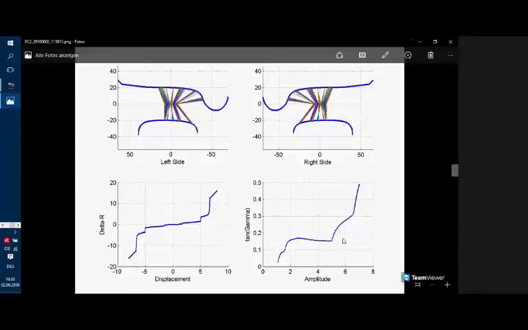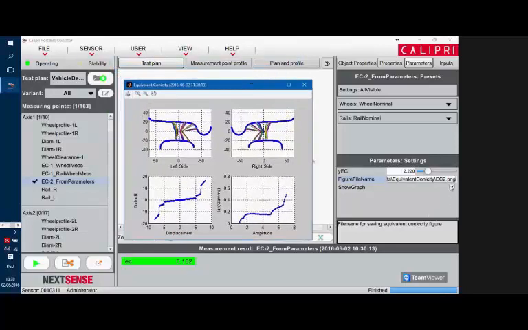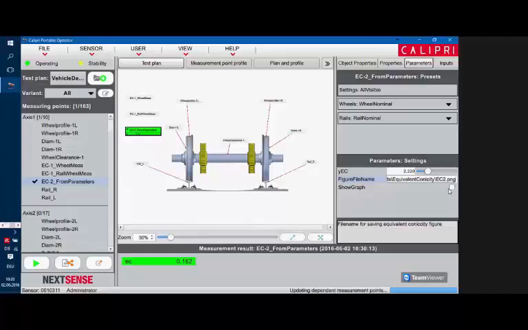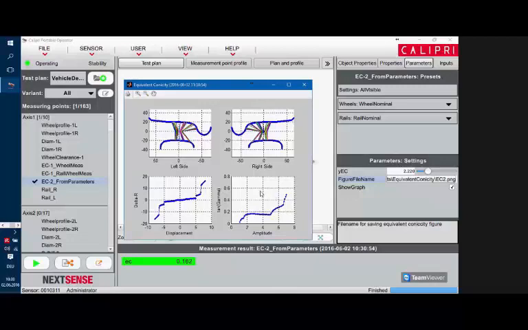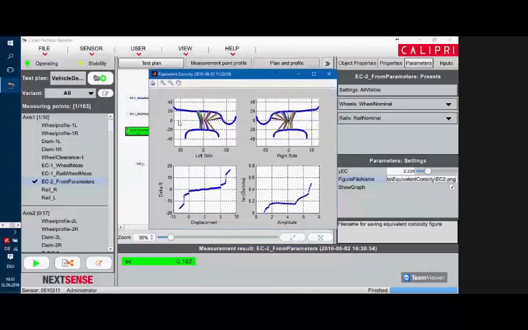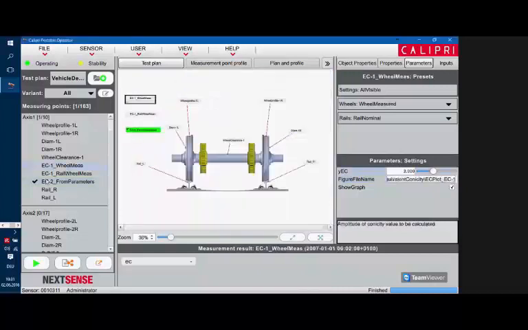So let's check if that worked in the folder. I had defined the EC2 plot, and as said, the timestamp is added automatically. That should be exactly the same as we've seen in the measurement application. All the graphs are stored automatically, and there is one checkbox which says whether you want to see this dialog with the graphs after the calculation or not. I can just disable this one, and as soon as I enable it again, it's opened again and recalculating the conicity graph.